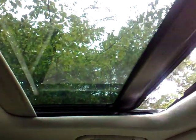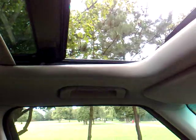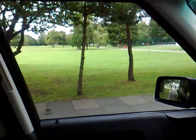So you've got an absolutely beautiful Range Rover, a 2002 registered vehicle in the dark blue black metallic with grey leather seats throughout. The leather hide really does bring this car up to its glory, and you've got a lovely glass sunroof there, which when opened really does fill the cabin with light on a wonderful sunny day like it is today.